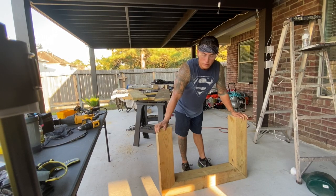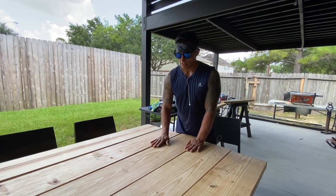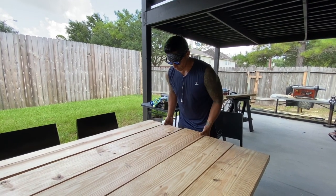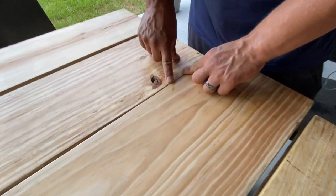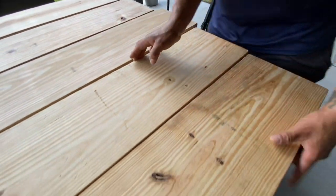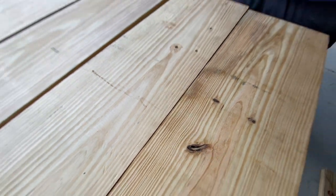This thing's going apart. Oh, what I'm gonna do is I'm actually gonna cut the edges out, because the wood, when you buy it, it's actually round. You can see when you put it together, there's still a seam here. You see how it basically dips like that? Mm-hmm. So I actually cut these two right here. And you see how close they got? Oh, it makes them flush. Yeah. Okay, so cool. That's what I'm doing.